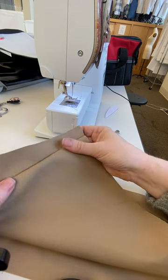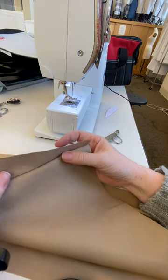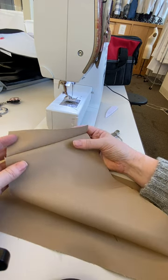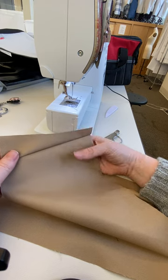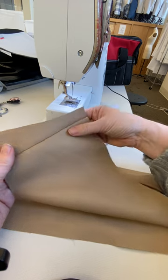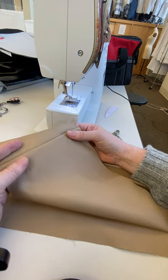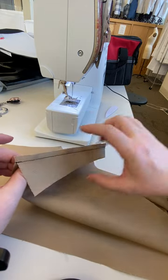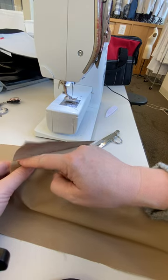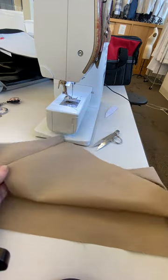Now you'll have this attached. You need to think about this seam allowance right here, because you want it to create a curve and a cupping shape over the top of the glute muscle. The best way to do that is to not have your seam allowance pointed up towards the yoke, but pointed down towards the pant — it helps create that cup shape. So if your plan is one or two rows of top stitching, I would finish this with a serger and then top stitch the seam allowance down to the pant. It gives it strength, structure, and helps to create that cup shape.